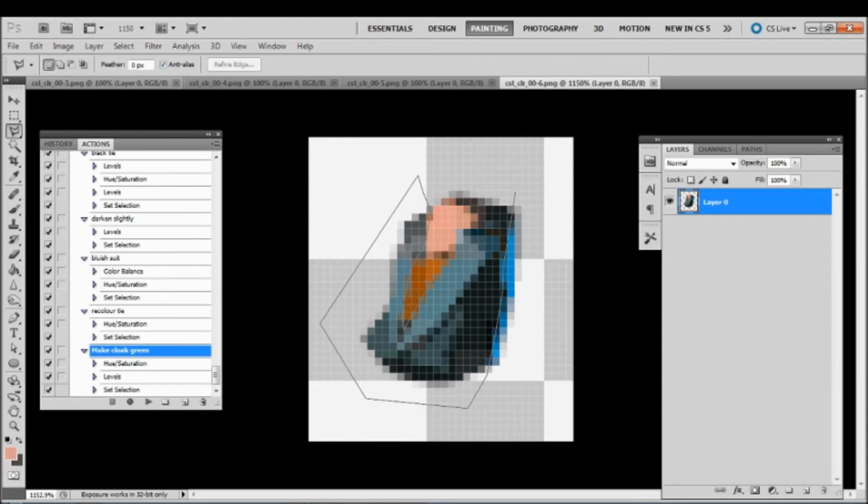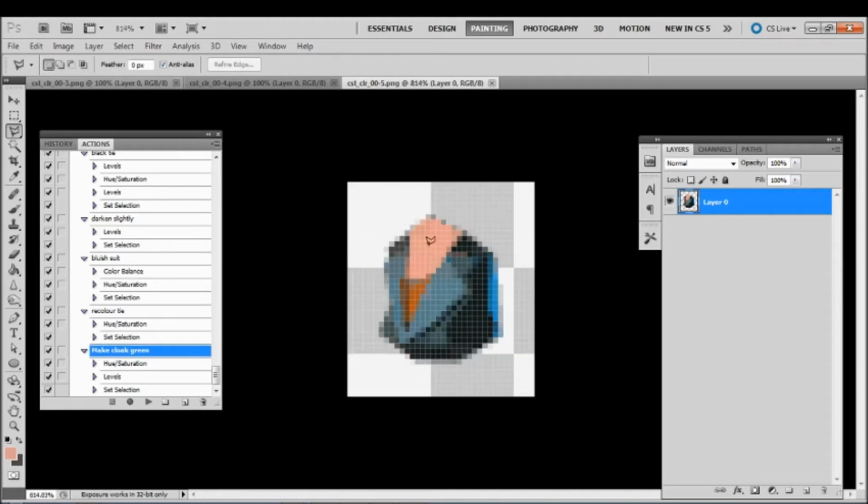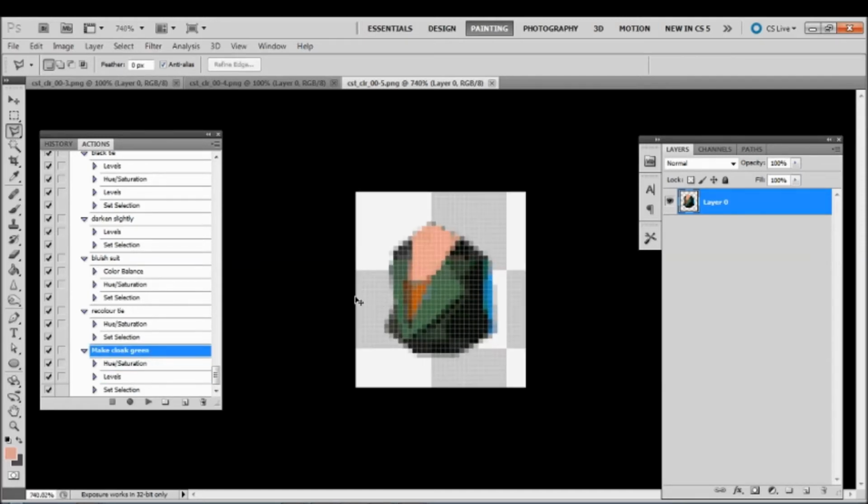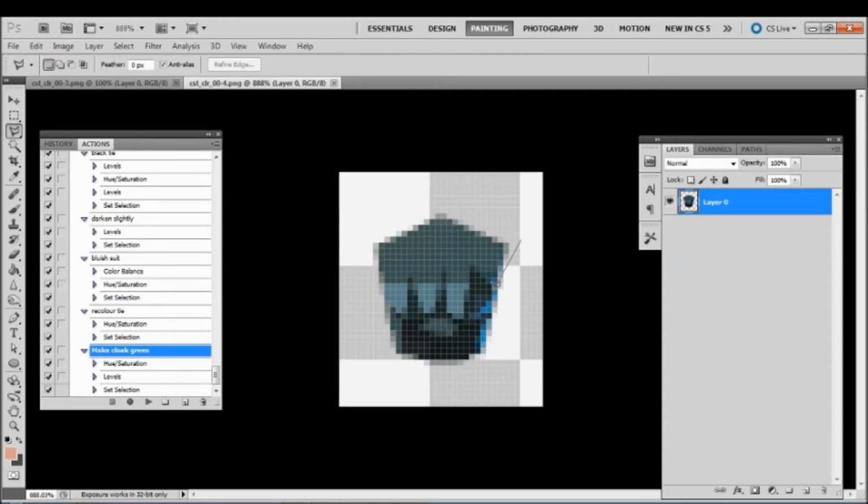So you can start to see how this might get annoying, especially if you do this and then check it in the game and decide that you don't like this shade and have to change it again. Again, I will repeat that it's a good idea to keep backups before and after you do anything time consuming. I like to just copy the entire sprite folder and keep it. They're very tiny sprites, so they don't take up much space.